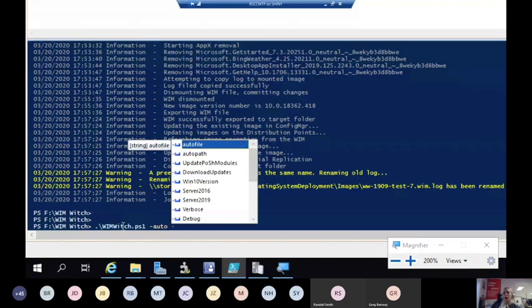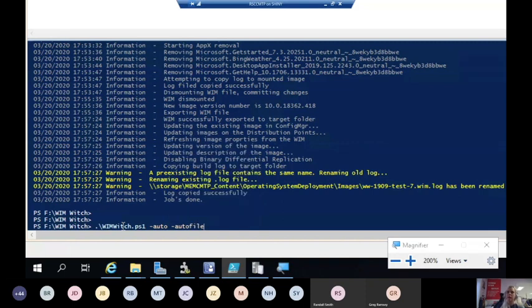Your next option is Autofile or Autopath. Autofile, you're going to select a single file. If you do Autopath, you're going to point it to a folder. And what you'll want to do is copy multiple builds or saves into that folder. So if you want to do a Win 10, 1909, and 1809, your 2016, and your 2019s, you can throw them all in one folder and point WIM Witch at it.